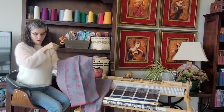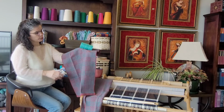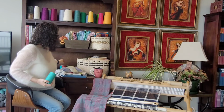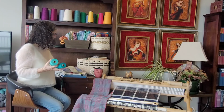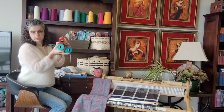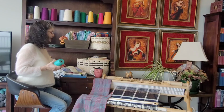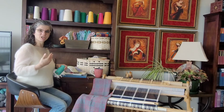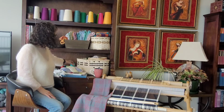However, I think had I used a slightly lighter color turquoise, so we have the darker, we have the lighter, I think if I'd gone with the lighter, it would have had just a little bit more zing to it. So there, a little bit of color and how I choose colors. I'll put the blog in so you can see some other ways that I choose color.